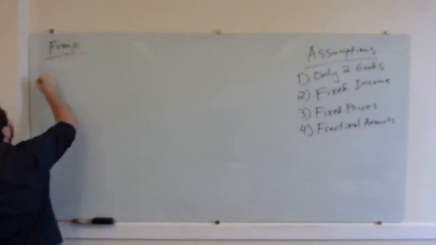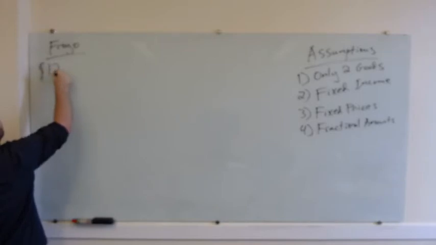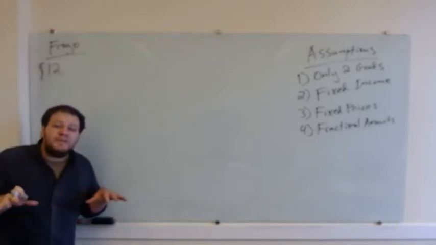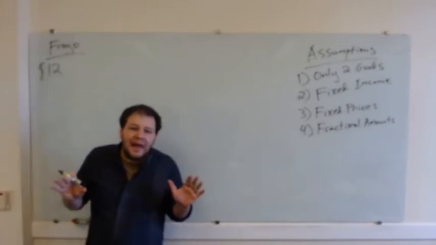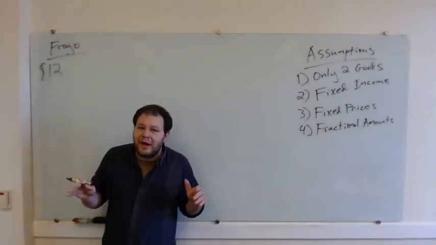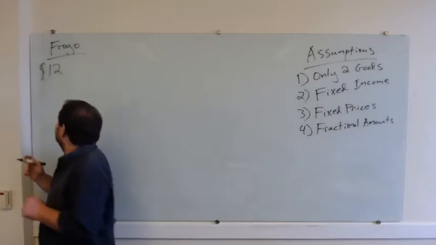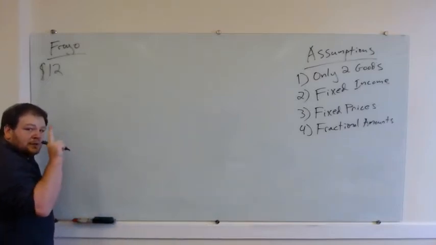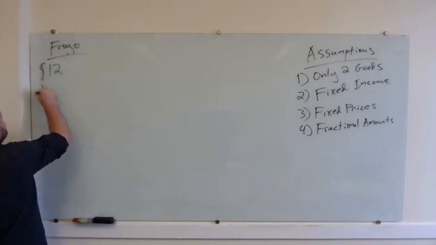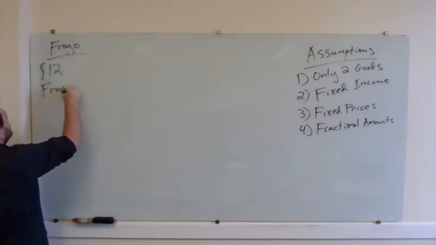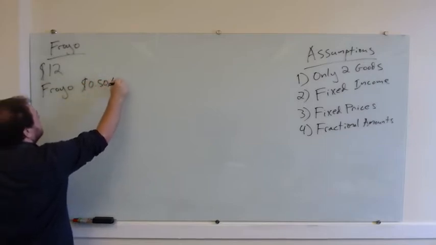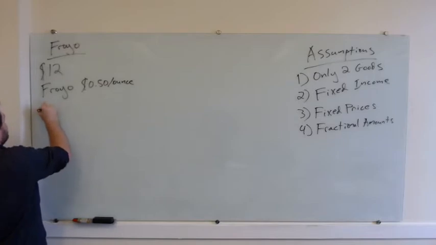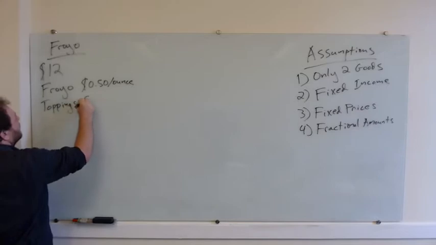We can imagine that you go into a froyo place with a $12 gift certificate, right? That you can only use at this place, you can only use it today, right? It's a one day only special deal, and you're not going to use any other money to buy froyo, either because you don't have anything else or because you don't want to. Now you can use that $12 to purchase two things. You can purchase froyo for 50 cents an ounce, or you can purchase toppings for $2 an ounce.